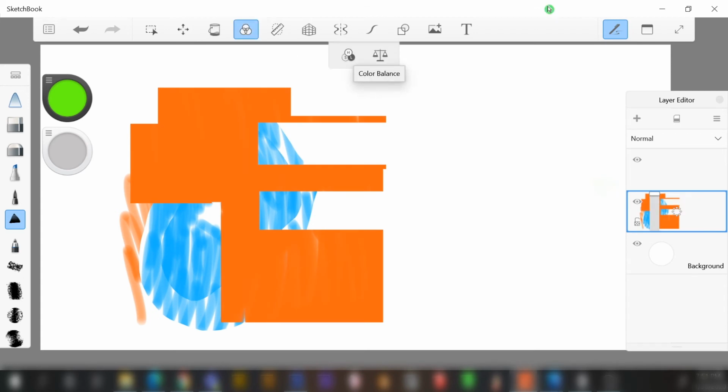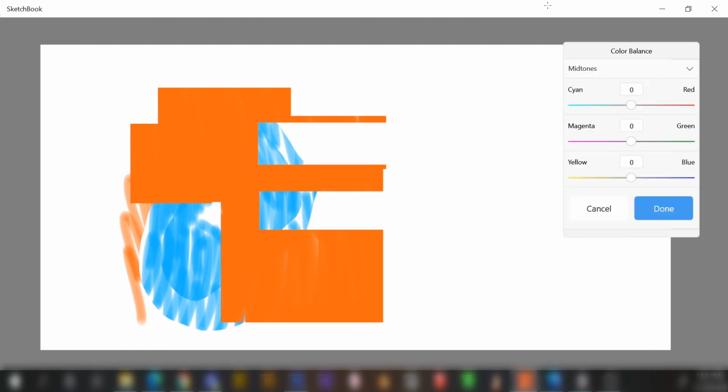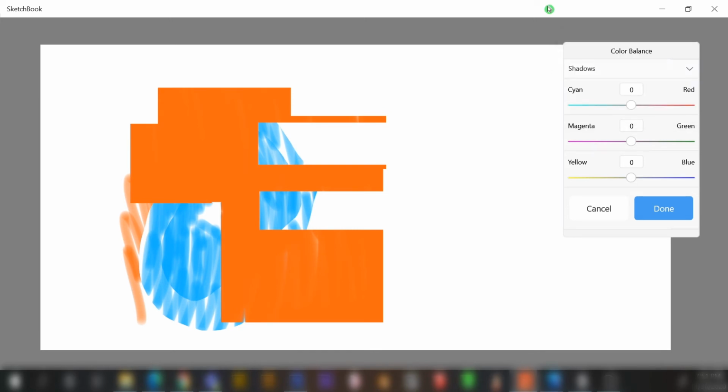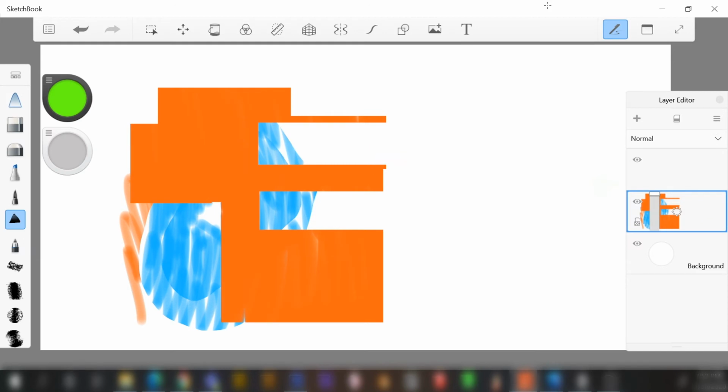Next to that is this one right here, our color balance. At the top you have this little drop down for shadows, midtones, and highlights. You can go through these and adjust your shadows to be more on the cool side, cyan, or more towards the warm side with reds, right? And magenta, so warm, or cool to green, again warm to yellow, or cool to blue. Again, you can just go through that to adjust your colors as you see fit.